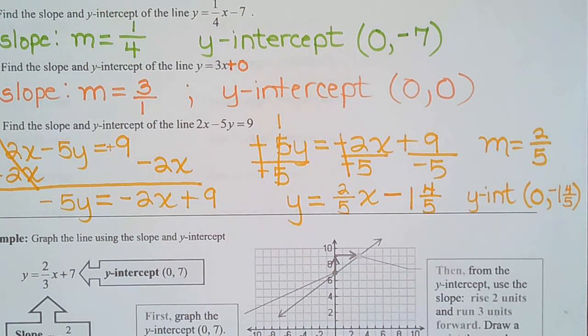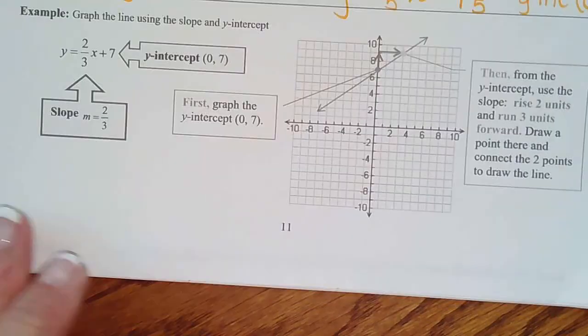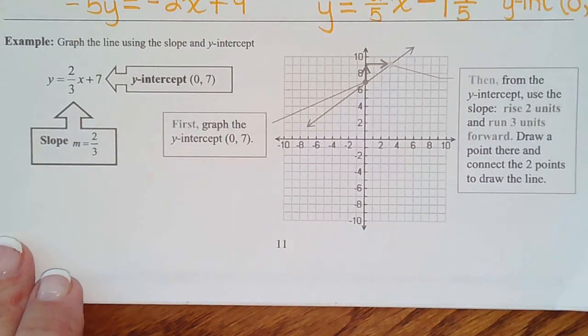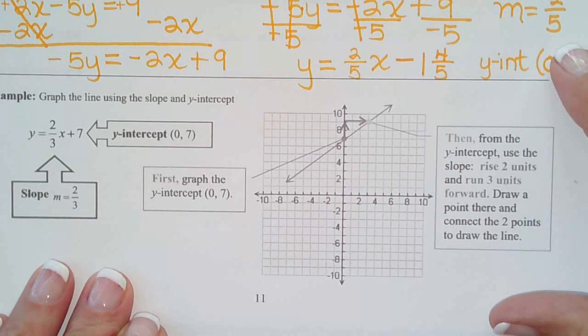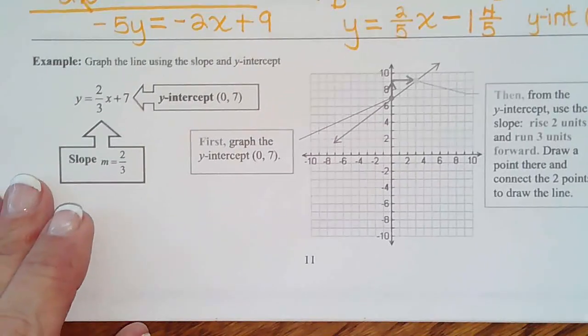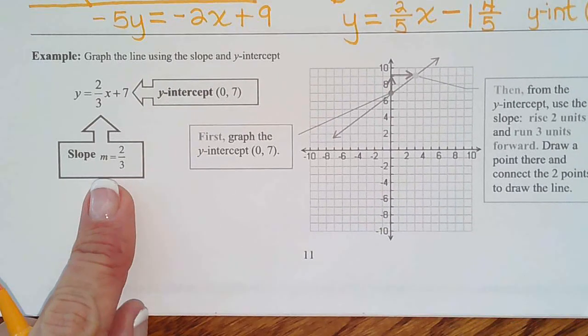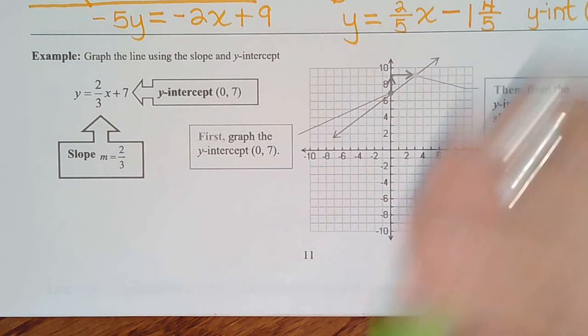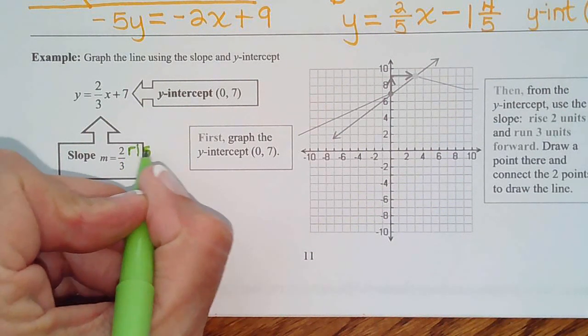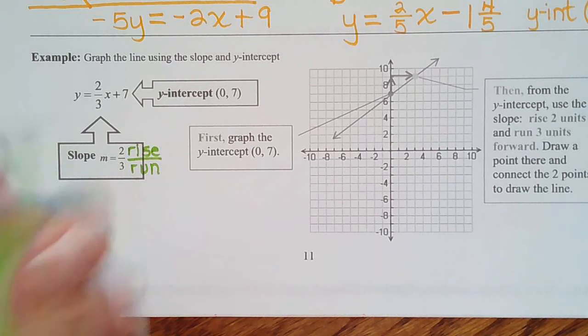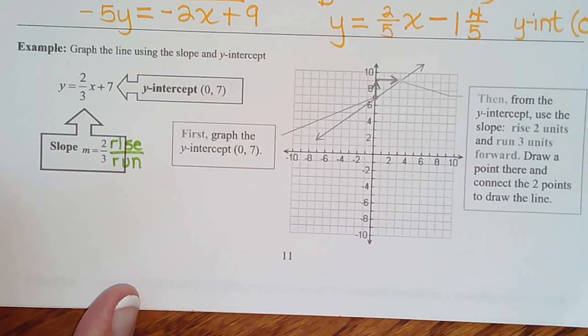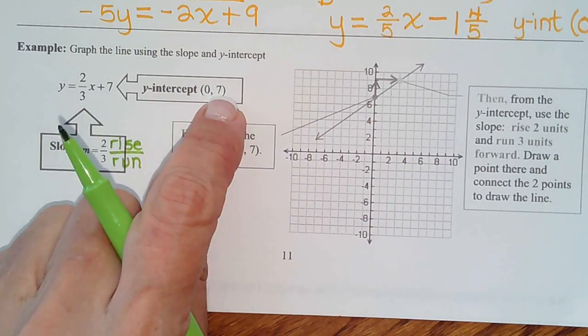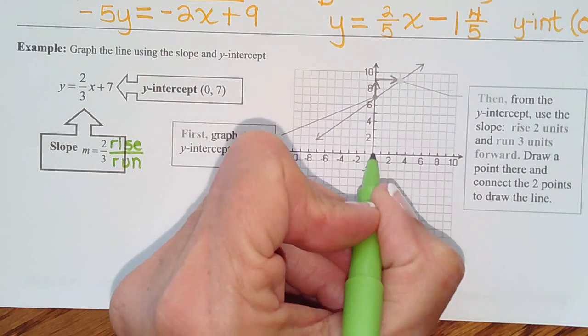And we did that twice. The opposite of plus 2x is minus 2x. The opposite of negative 5 times y is divided by negative 5. And you have to be super careful with your signs. You miss one sign and the whole line will be wrong when you go to graph it in the next section. So, be careful with your algebra. So, this next little piece tells us how we're going to graph these. So, if we're graphing the line using the slope and y-intercept, which we just found. So, I use the same example from above. So, the slope is what's in front of the x, rise 2, run 3. And I do like to write that beside it to remind myself, rise over run.